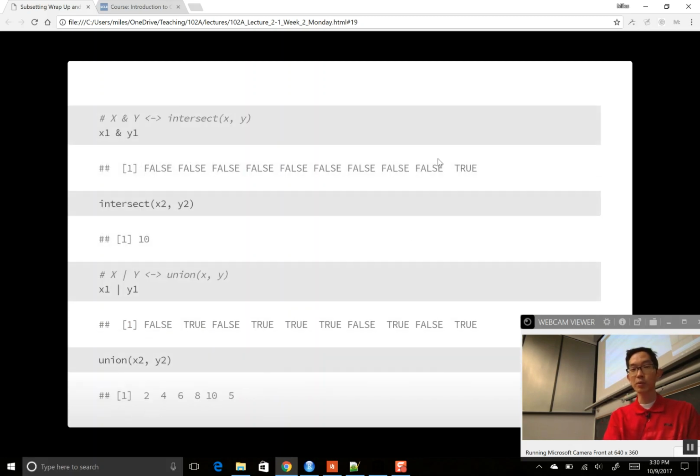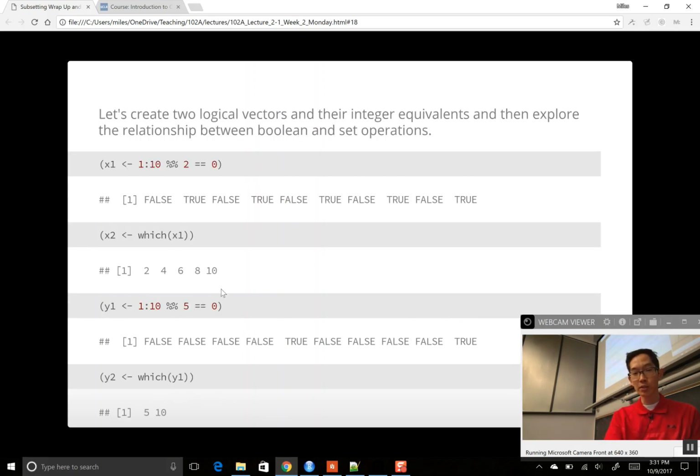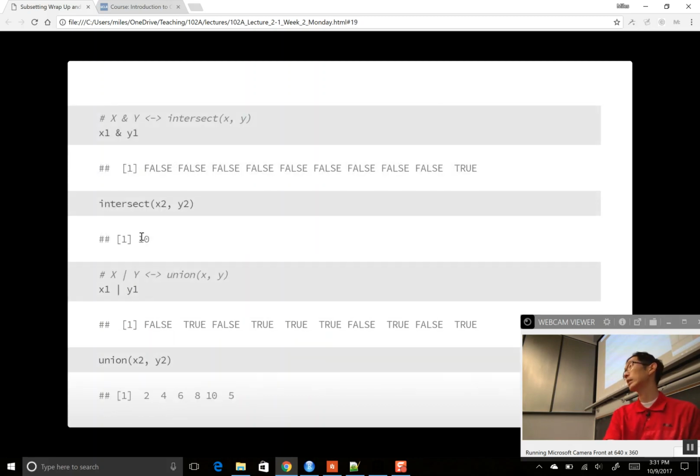Both of them have to be true to return true, and we only get true on both for the 10th value. Or we could just say intersect x2 and y2. What's the intersection between 2, 4, 6, 8, 10 and 5 and 10? The intersection there is 10. So you apply intersection as the set operator, the Boolean algebra is over here.